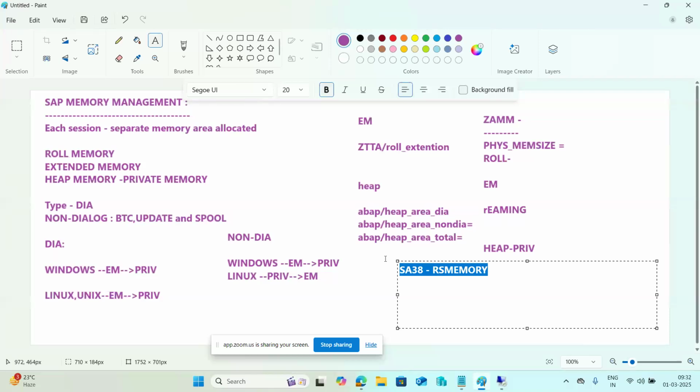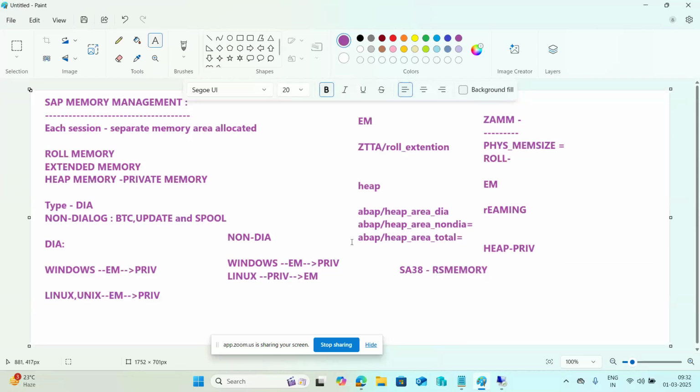You need to uplift, you need to increase the memory. So how will you increase the memory? You would say we will do parameter changes and adjustments, but that's not the case. You don't have any option to restart here. Immediately you need to uplift the system. Then you can use the RZ memory concept, this report you have to use. That is the main thing here, monitoring the memory side. In ST02 you can monitor the memory areas, buffers, tunes, and resources, and check everything. These are the memory areas you have to concentrate on.